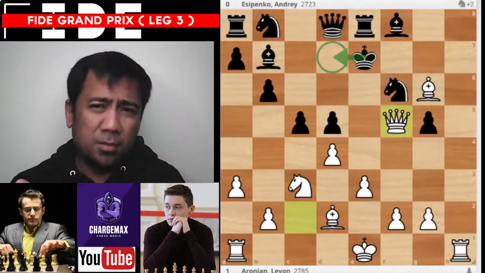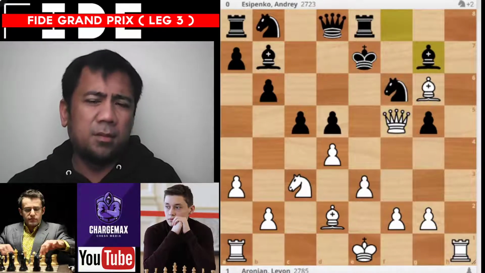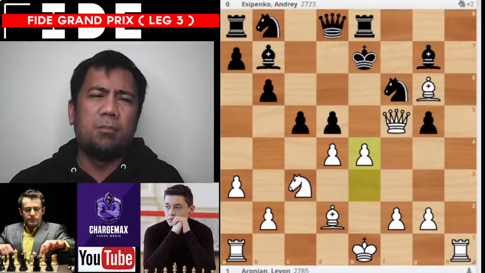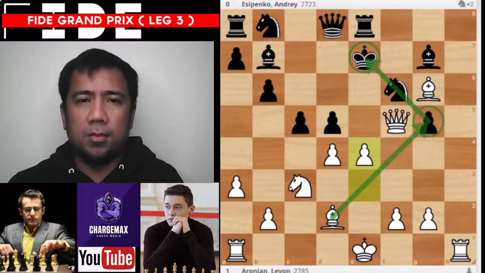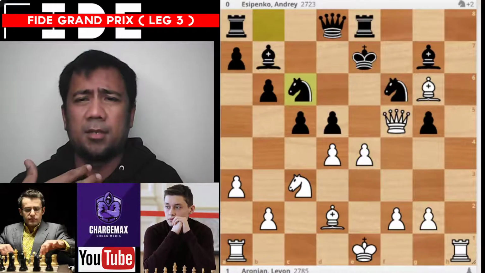So not possible. So Esipenko played the bishop on g7. And another beautiful line clearance. e4. Clearing the line for the bishop, attacking g5 to the king. Woohoo! Knight c6, too late. Too late development of the knight.